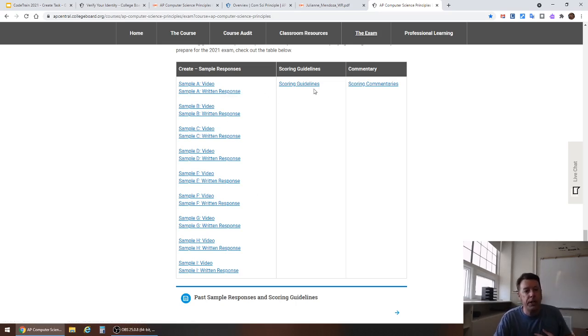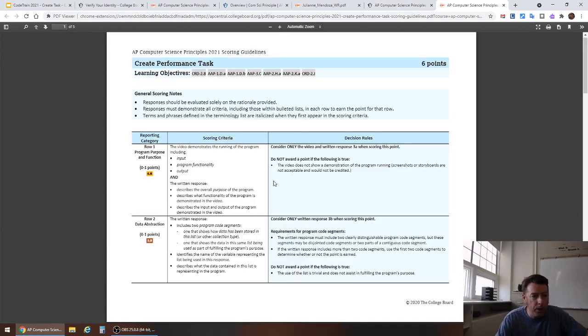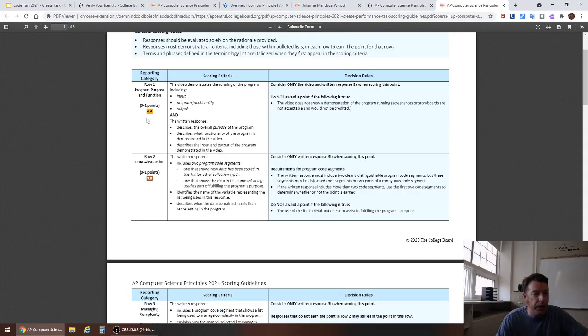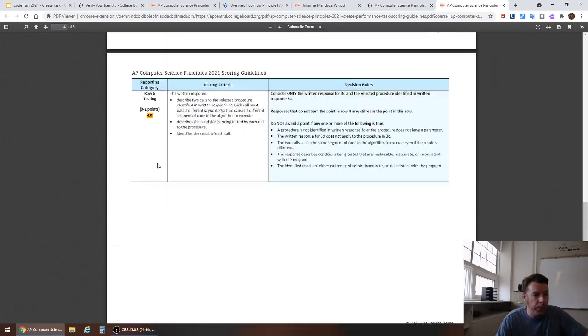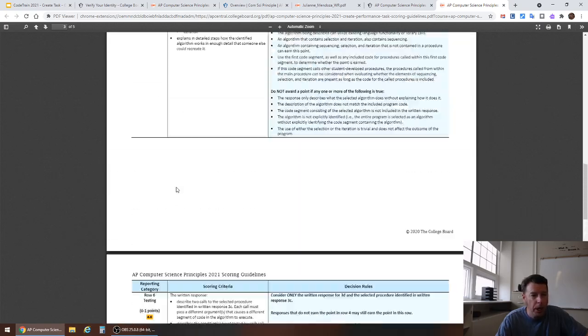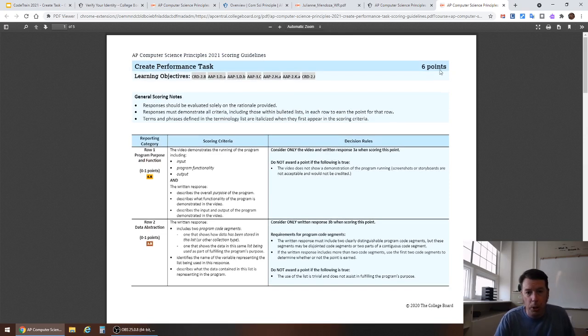And then it says this scoring guideline is how it gets marked. There are only 7, I believe, marks available. Maybe it's only 6 now. 6 marks available, and students get those or don't. Yeah, it's only worth 6 points. This will tell you how to do those marks. I'm not going to go over that in detail now, but you're welcome to have a look at that, or we may cover it a little more in our PD.